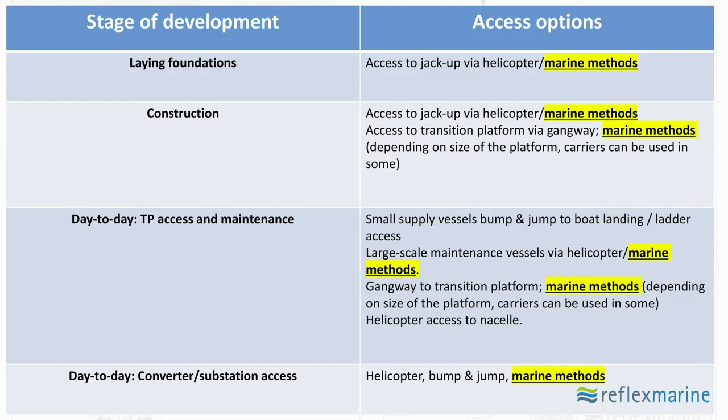We always advise our clients to have more than one option available, so that they have a plan B, so to speak, and to make sure that they have gone through a risk assessment process to ensure that the crew is safe at any given moment, and also that they have analyzed the investment, return on investment, and added value for each of these crew transfer options, to make sure that they are having the most cost-effective option, but at the same time, the safest option for their crew.